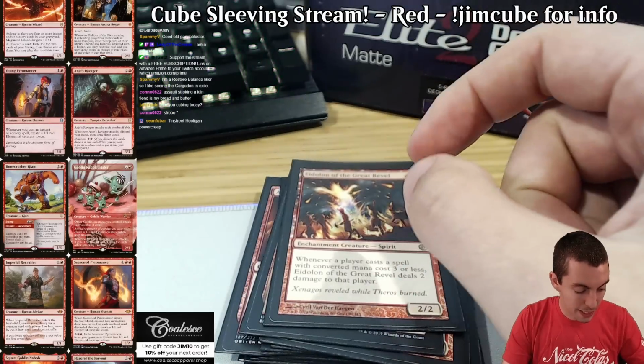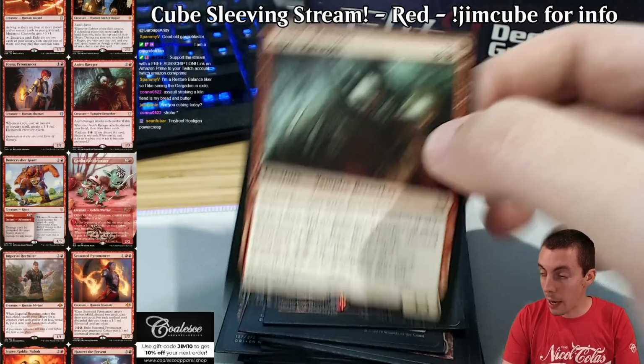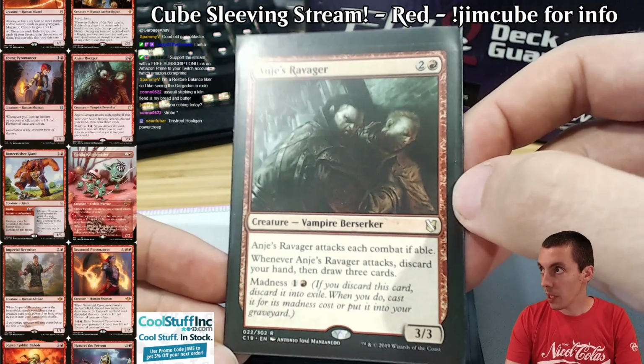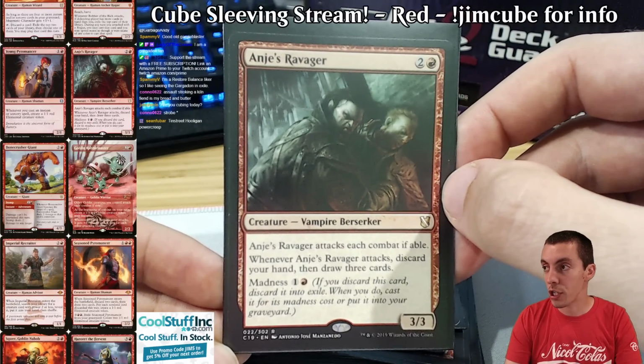So make that super clear. Freaking cool commander card. When I saw this card, I was like, wow, what? This card is awesome. Angie's Ravager. 2 mana for a 3/3. Has to attack every turn. Whenever it attacks, you discard your hand and draw 3.